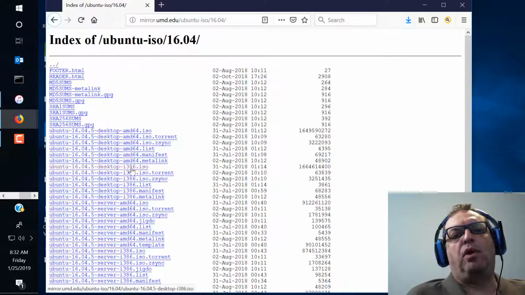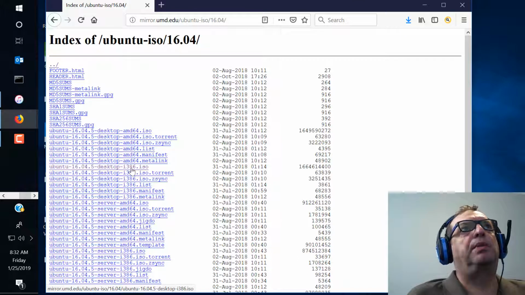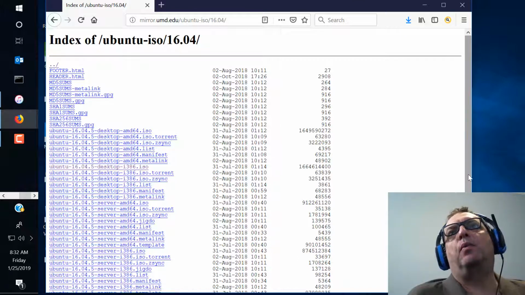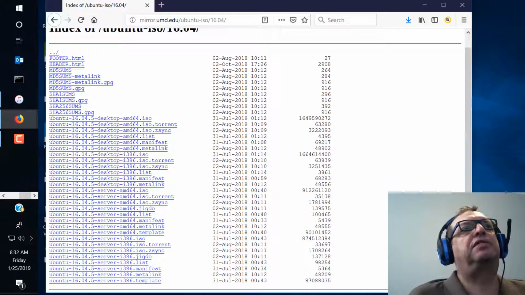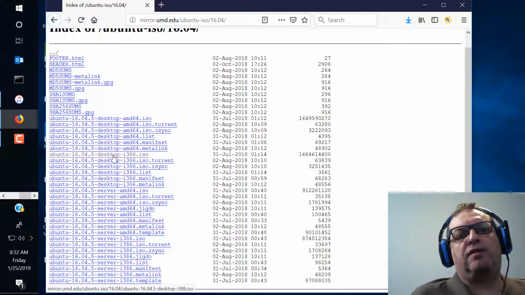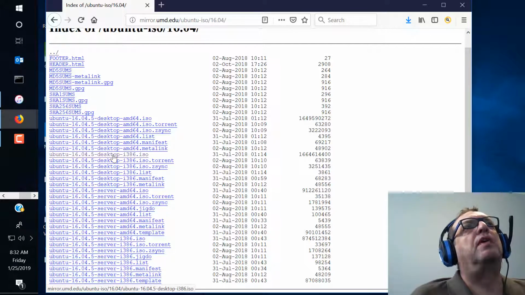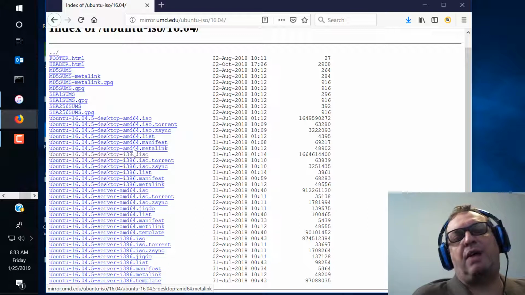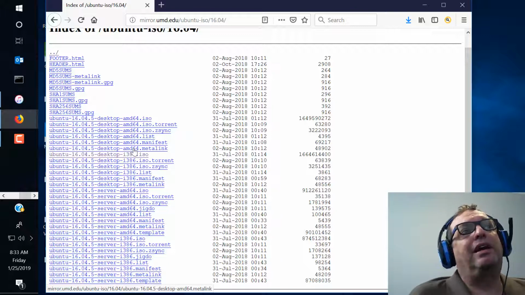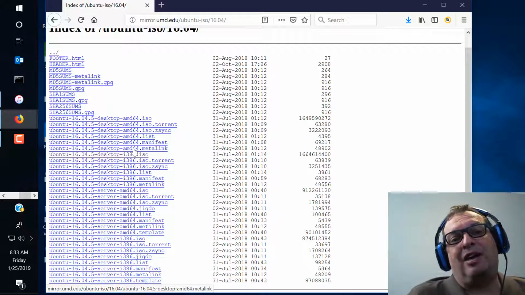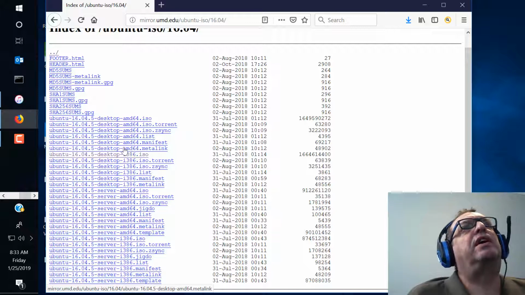Okay, that is for 32-bit processors. If you have a little bit older computer, chances are that it will not run. I'm told it won't run on VirtualBox 6. So if you have a problem running that, you'll need to drop back to VirtualBox 5.4 if you're on an older computer. If you're on a newer computer, you'll download normally the AMD 64. So it depends on what type of computer you have. I don't really know what type of computer you have, so I can't help you much there. You've got to figure that out on your own.